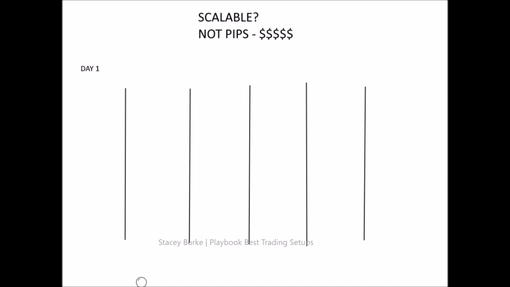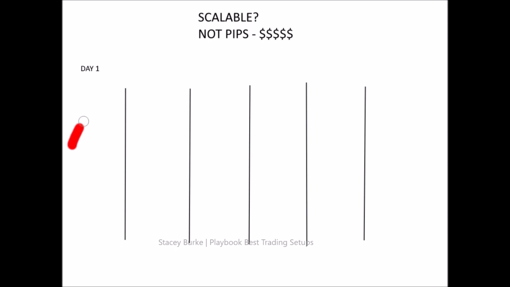Because traders will be willing to blow up a $10 account, a $1,000 account, a $10,000 account, and a $100,000 account in order to avoid losing. But if you can make $250 risking whatever, $100 or $75 or $50 or $150, that's different because you can scale that type of setup in size.